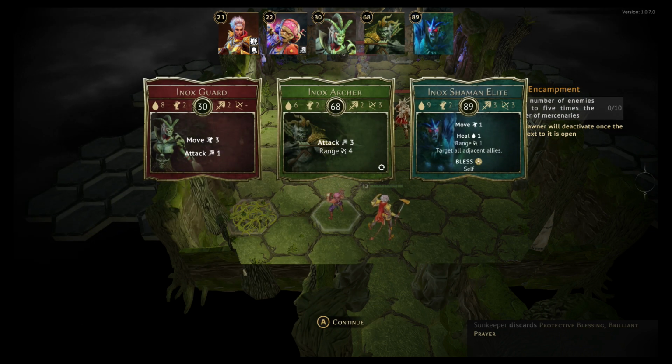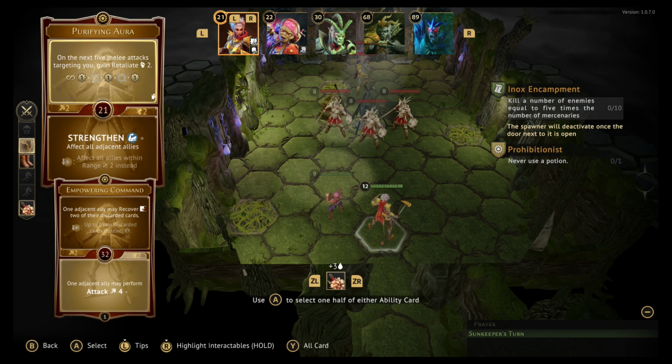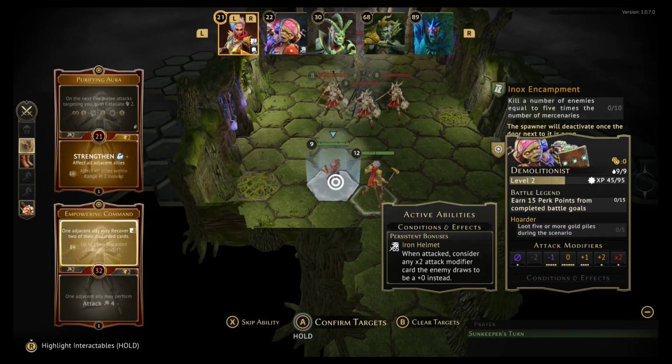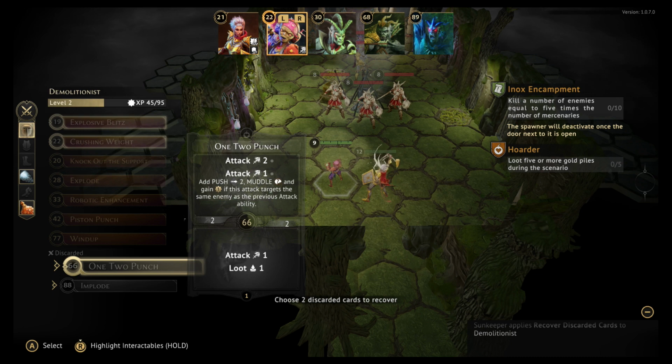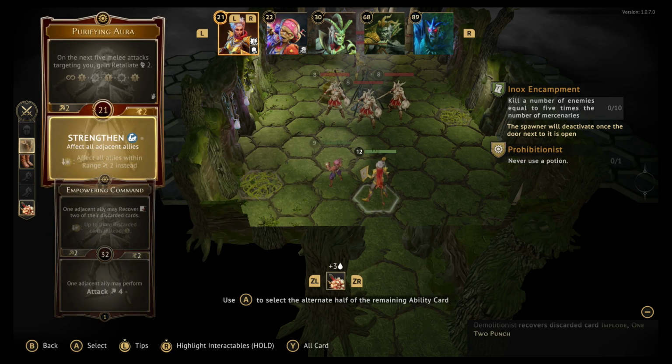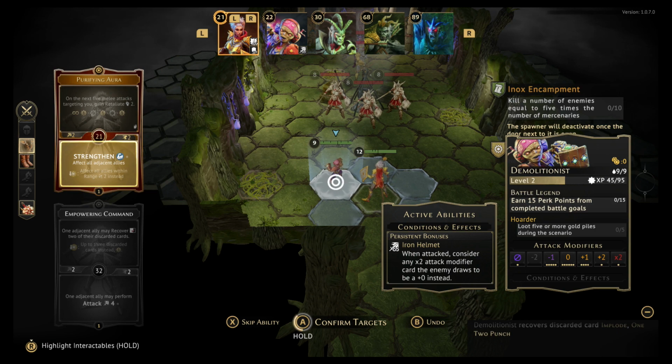We got a 21 and 22, and the Enoxes do their stuff. Wow, they bless themselves? The Enox Shaman Elite will bless themselves. That means the entire monster deck will at least have one bless in it. Attack 3, range 4 for the archers. Ew. But they don't move. Move 3, attack 1 for the guards. I mean, the archers are way far back, but, you know, it is what it is. Let's go ahead and use this and target Bomba. And then, of course, we choose 1 and 2. And they are back in her hand, which is amazing. And then, of course, we are going to go ahead and strengthen Bomba as well.